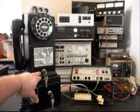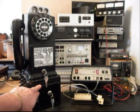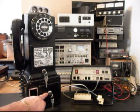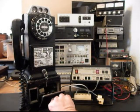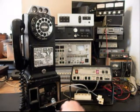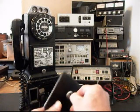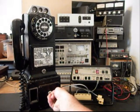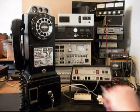We installed a body lock, which is an aftermarket cam lock, and then we also took what was the plate that someone had installed on this telephone when it was somewhat converted in the past at some time, and we installed a cam lock in that also. And so what we want to do is kind of show you that lock here. And we'll just go ahead and pull these keys out. So that gives you some kind of an idea, because this was just a plate. And we want to go ahead and put that back on. And then we want to unlock our body here.